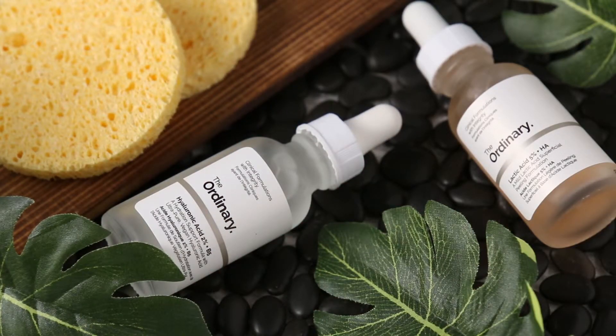I also use all of these items at night, with one additional step — I apply lactic acid right after washing my face. This is basically a replacement for Good Genes. It's The Ordinary's 5% Lactic Acid — not a serum really, more like water in texture. I do three drops: one on each cheek, and one on my forehead and center face.